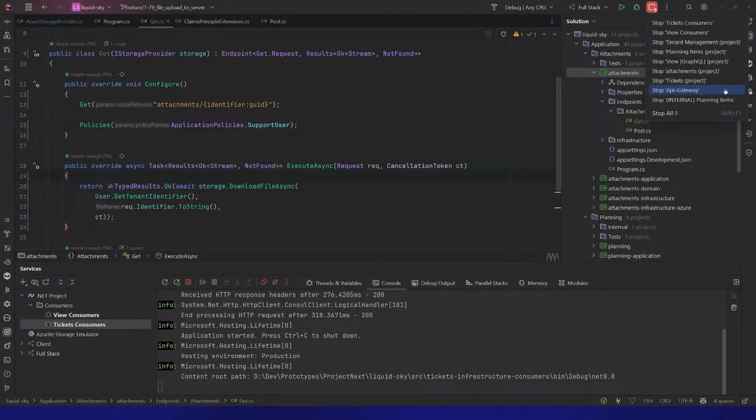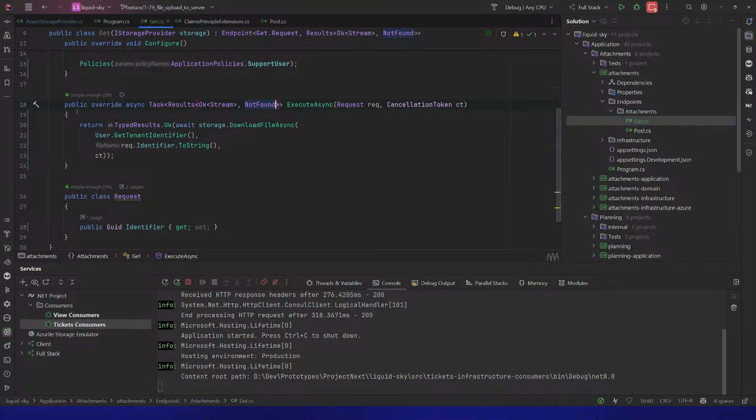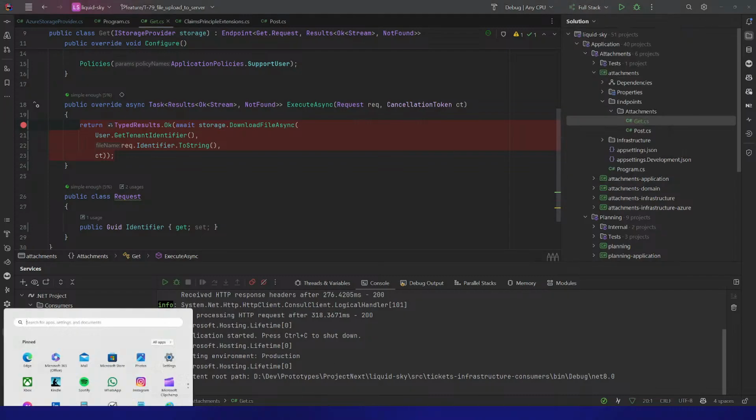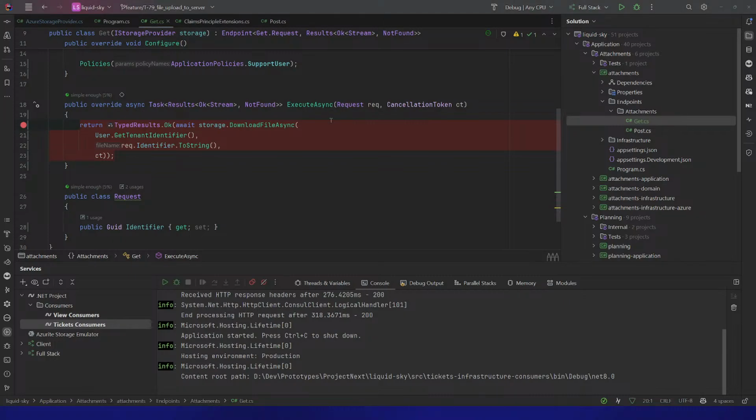So let's stop attachments. Actually, do we allow? No, so that is not compiling properly. The fact that I can't debug it says that that isn't behaving as I expect. So let's go to, did I have one ready to test in Insomnia? I also need to reset my Insomnia.